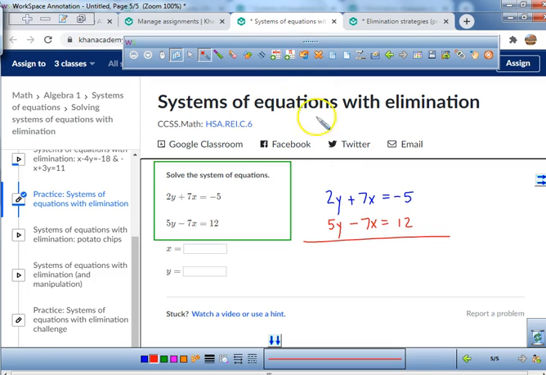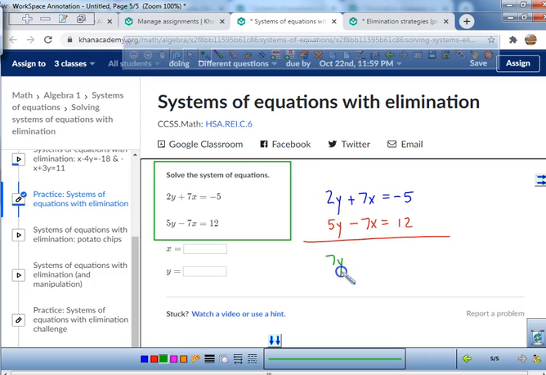Right now we've got a couple of adding. So let's add them together. What do we get? How many y's? 7y. What happens here? They all cancel to 0. What's 12 minus 5? No, 12 minus 5 is just 7. All right? It's all right. All right, so 7 divided by 7 is 1. So right here I'm going to put y is 1.